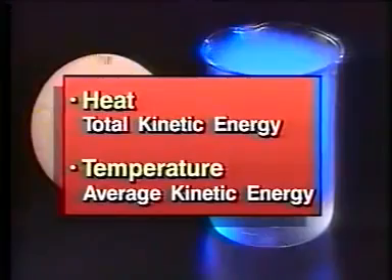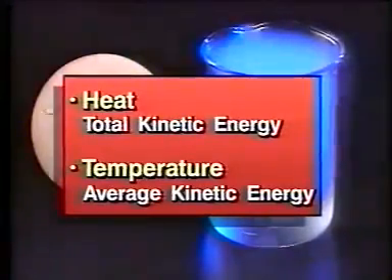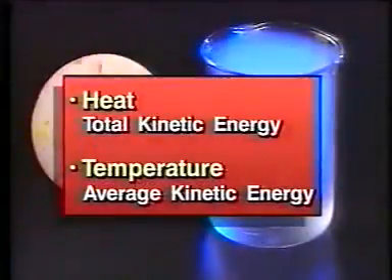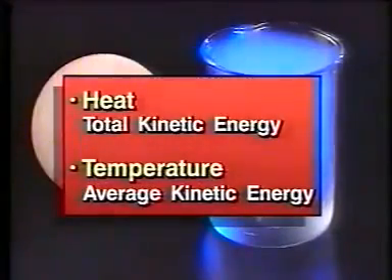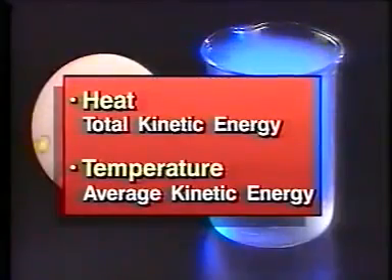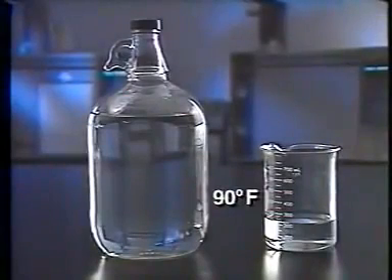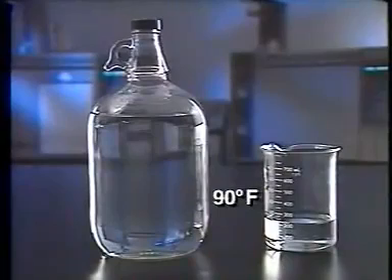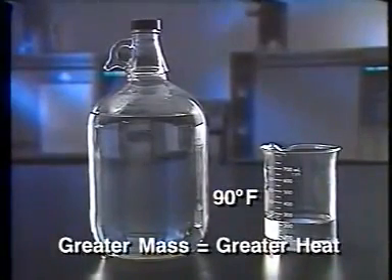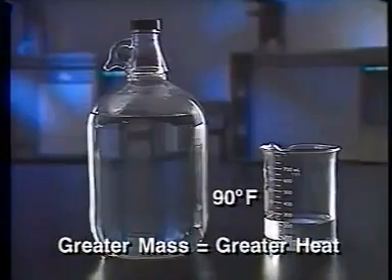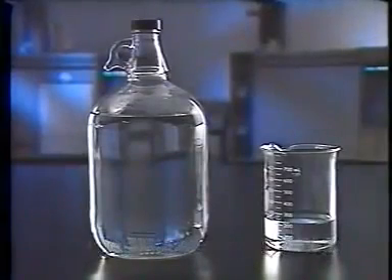In any substance, some molecules move faster than others. Temperature gives an average value for molecular motion. This is an indirect way of measuring the heat in a substance. For example, which of these samples of water has more heat, the gallon or the cup? There are more molecules of water in the jug than there are in the cup. Heat depends upon both the total mass and total motion. Since the temperatures are the same, we know that the average speeds are the same. The gallon contains more heat because there's more water in it.